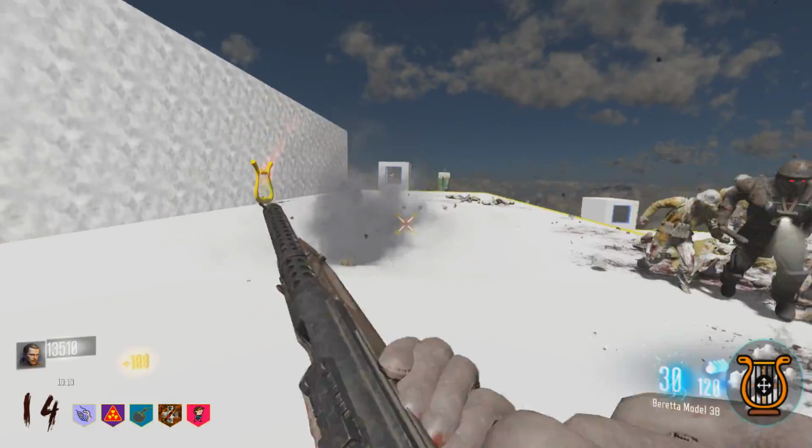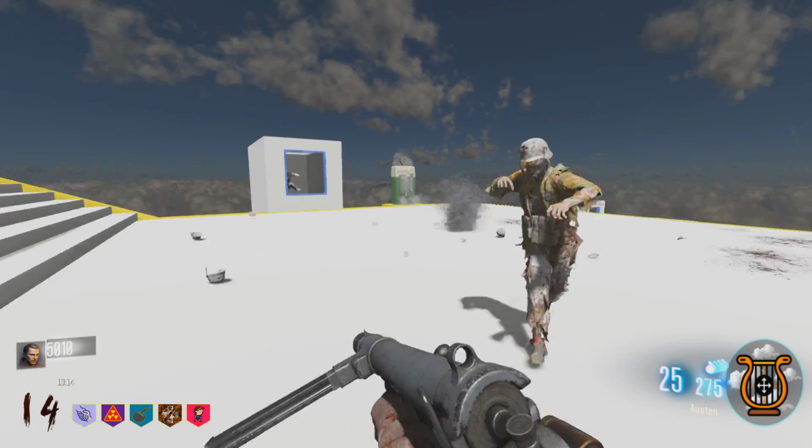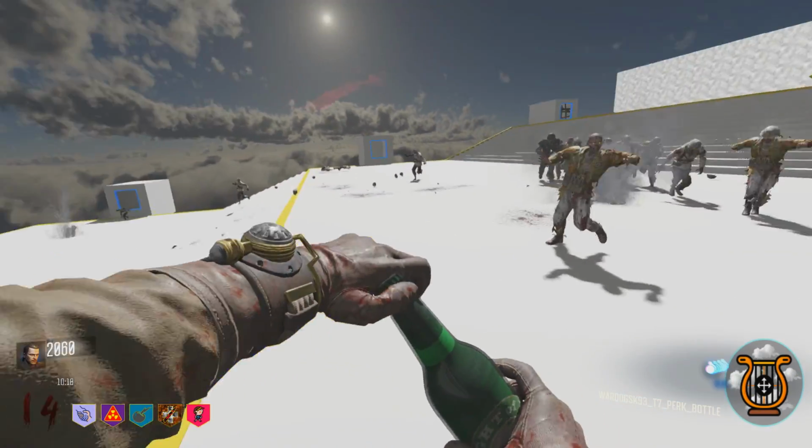Oh my god. Okay. Let's go back over there and grab Speed Cola. How much is this door? 8,500. Let's open that and grab Speed Cola while we're at it. Grab that. Oh my god.